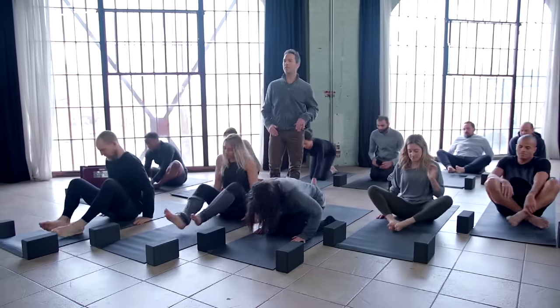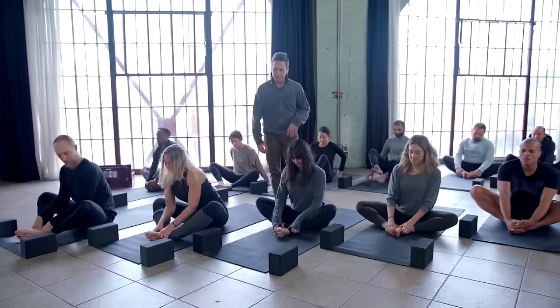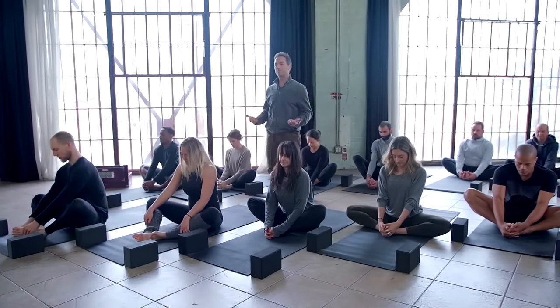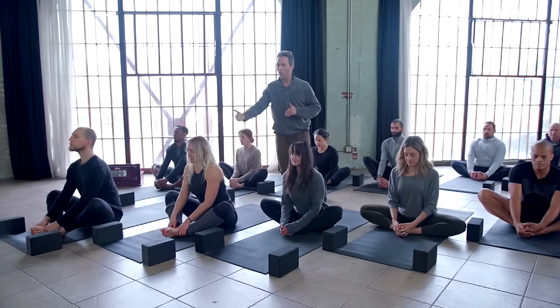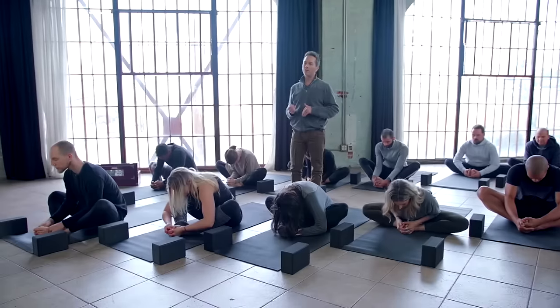We're gonna get started in butterfly pose, so come to seated and bring the soles of your feet together so your toes point forward, your heels are in, and your knees open out. Go ahead and grab your feet and then draw your feet in towards your body. Allow the hips to soften down towards the mat. And then on an inhale, draw your chest up towards the sky so you create some length within your spine. And then exhale, just begin to fold over and down into the very first pose of this foundation class.